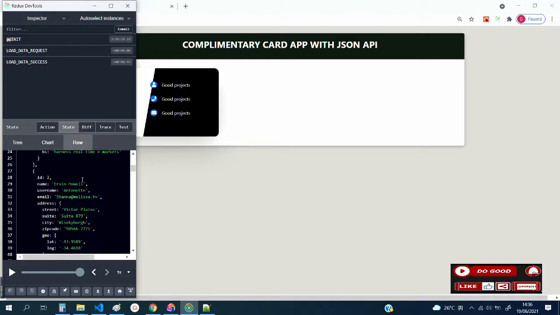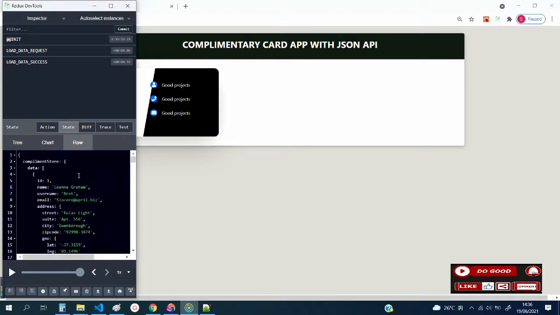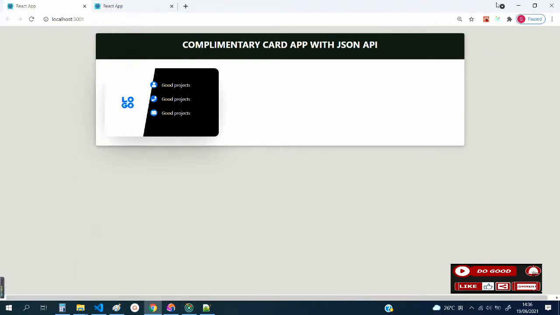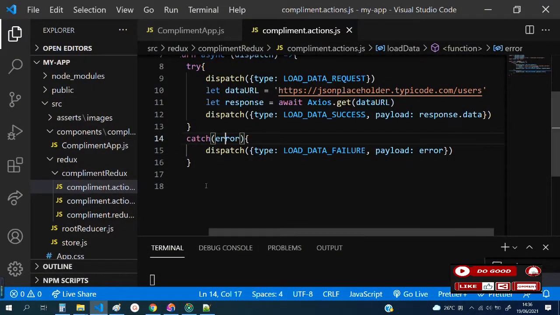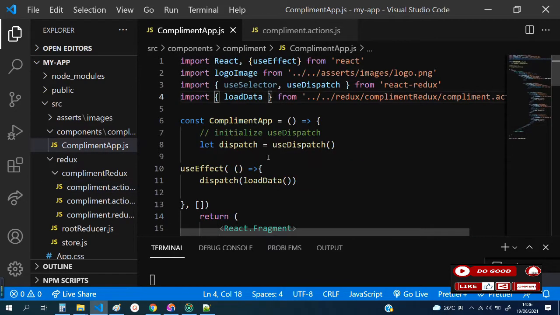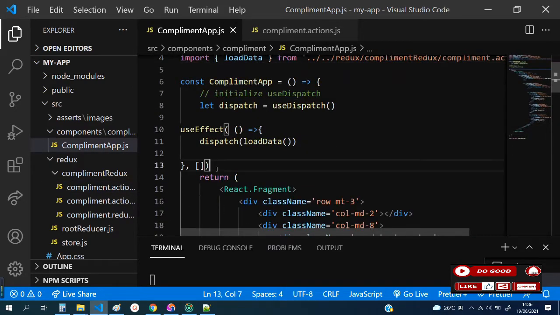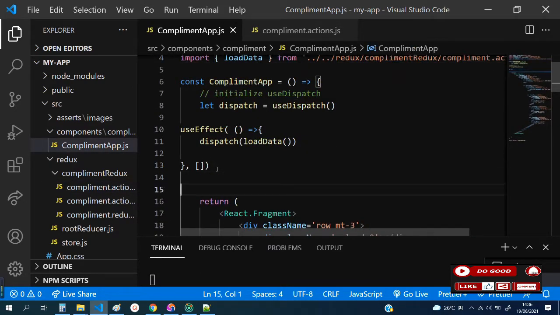Good. So now what we need to do is view the data from the store. Let's check how to do that, to view the data on the screen, on the browser, not in the store, so I don't go back and forth. So how to do that? Let's go to view data. How to view the data? So we say here, view data from store.